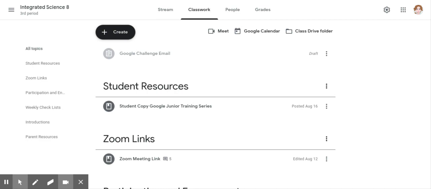In your email, you are going to create labels for all of your classes so that you can organize the information that you get from your teachers easily. On this side, I have a bunch of different labels for things that I've done in the past or things that I'm doing now. So I want to be able to organize things. I have a couple invitations from other teachers to their Zoom meetings. So I can click on those.